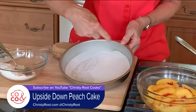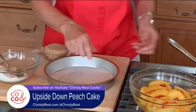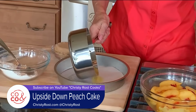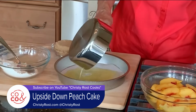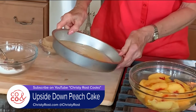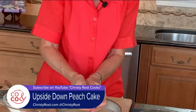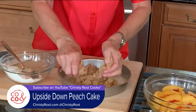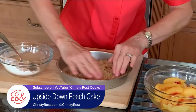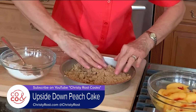I sprayed the inside with nonstick spray and put a piece of parchment paper in the bottom. Then I pour 1/4 cup of melted butter into the pan and just spread this around a bit, and 3/4 cup of brown sugar. And always pack your brown sugar when you're measuring. And I just crumble this over and spread it evenly in the pan. Just use your fingers for this.